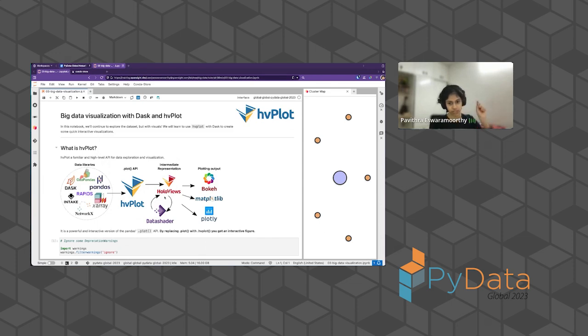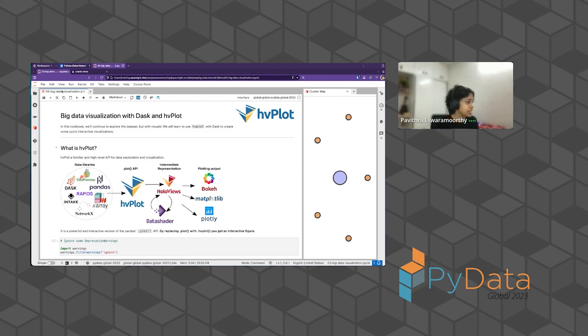So hvPlot, what we're using today, you can think of as an interactive replacement for the .plot API that we have in Pandas. In our opinion, this is a very friendly way to get into the interactive visualization landscape. It also just provides a lot of nice default options for us. That's why we're using hvPlot. But if you're really curious, and honestly this is quite fun, I would fully encourage you to check out HoloViews, Datashader, and Panel separately, because they're all really powerful and awesome.